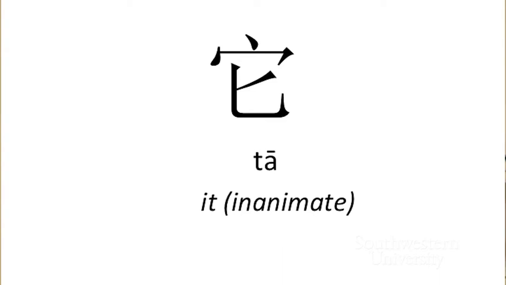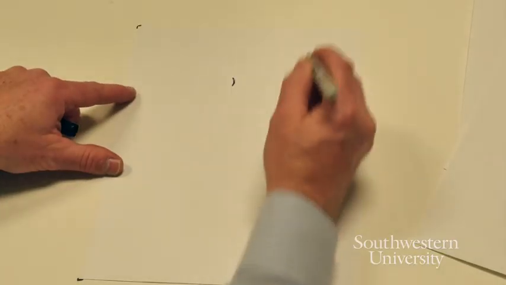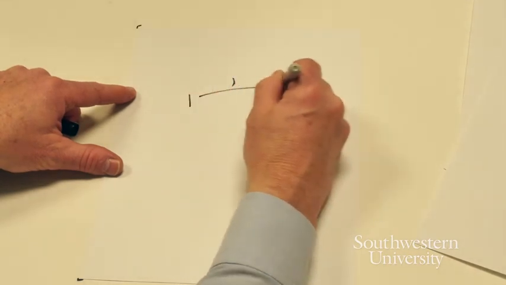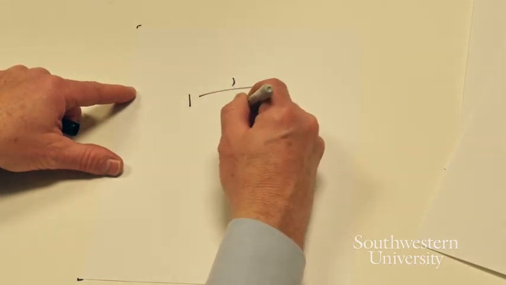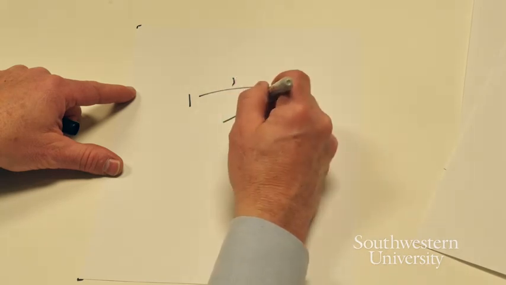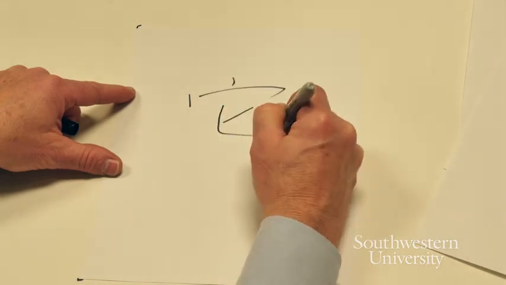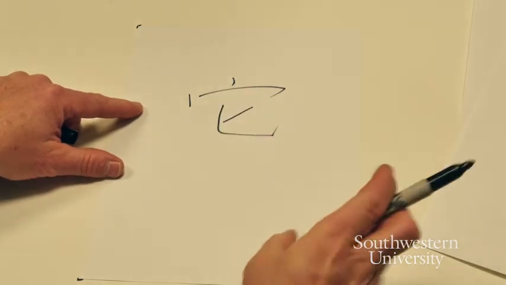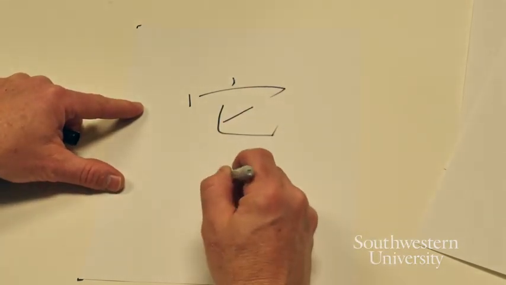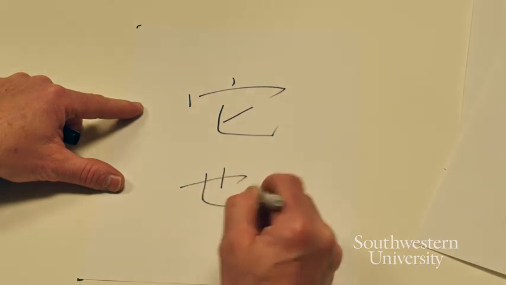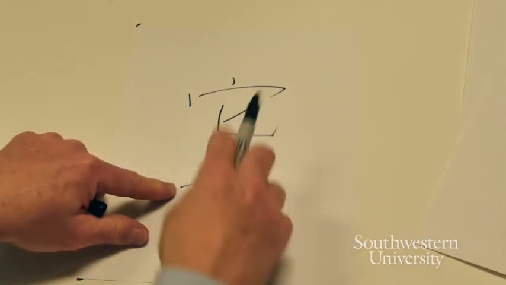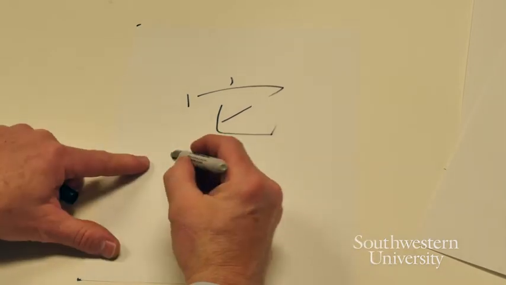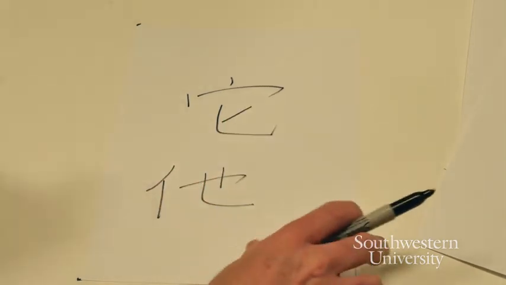The next character is just phonetic. It's probably a depiction of a snake. You've got a roof on top, and then bǐ is a knife or a spoon. It's thought that these two characters were probably the same character once. Both depict a snake. And for example, in tā, they're both phonetic for tā.